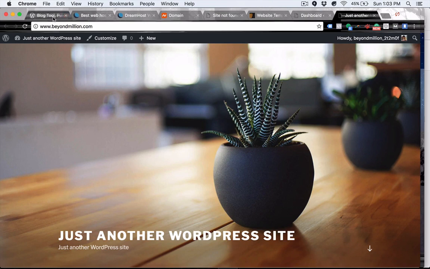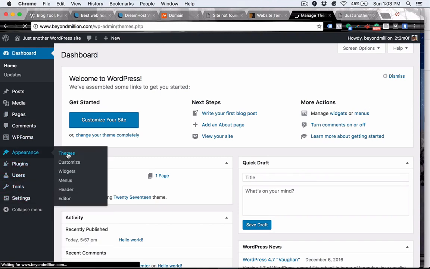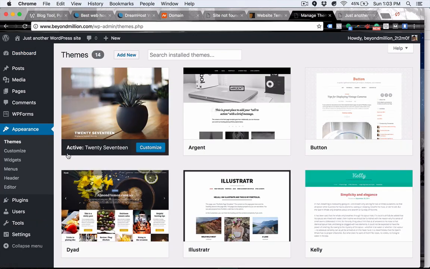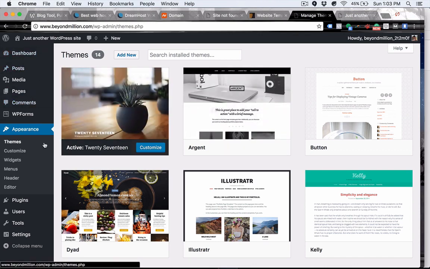Pretty straightforward here. Now the next thing that you want to do, if you're a little bit familiar with WordPress, you probably know about themes. You may even want to do this while WordPress is being installed by your host.